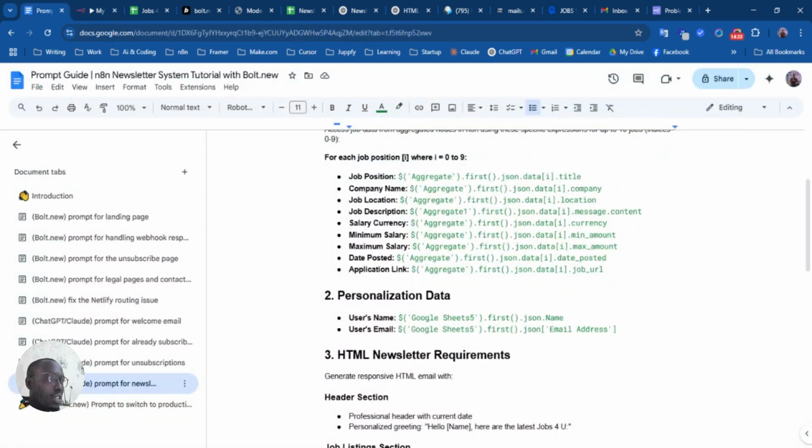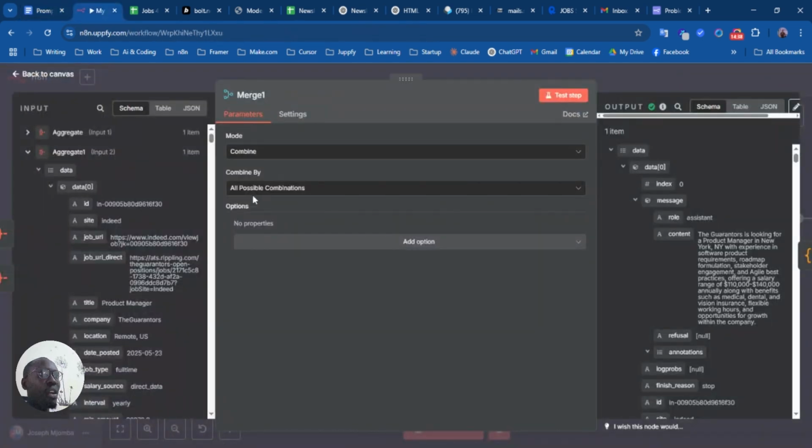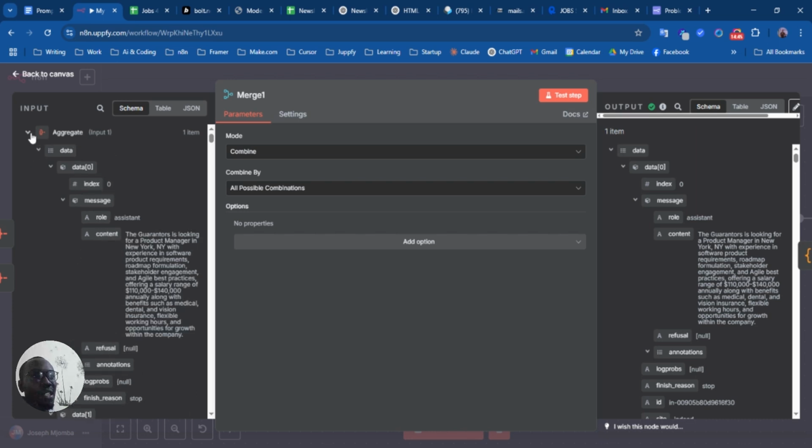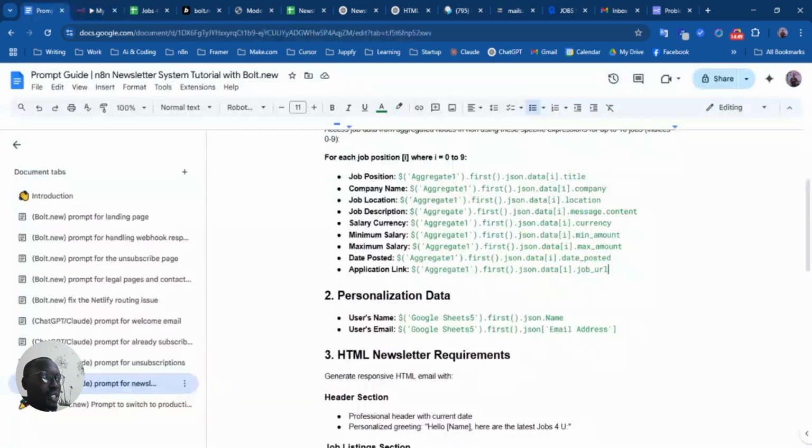So I think we need to make those changes here. I didn't notice that. I'm sure some of you are watching, so please make that correction. Okay, I've done that now. So the job details, we're getting from aggregate 1, which is the second input, and the descriptions we're getting from aggregate, which is input 1. And that means the job description, which is this one, we're getting from the right place, and these ones too.